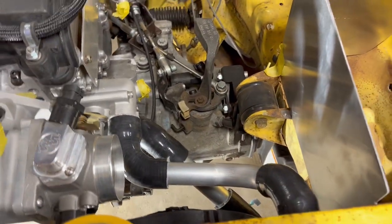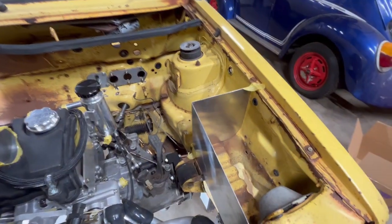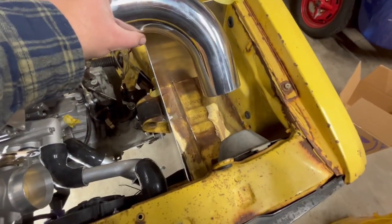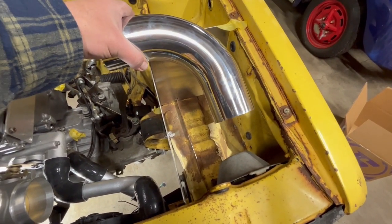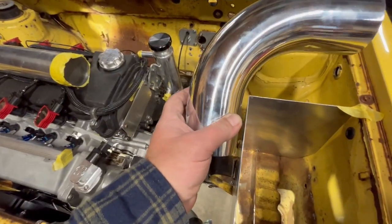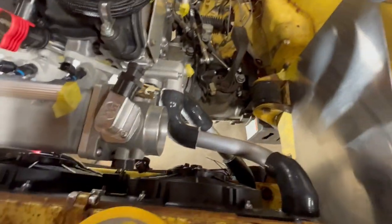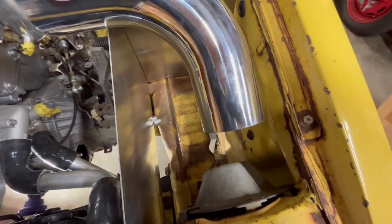Now I've got to figure out how to get from there to the back of that box. When I look at this and put it on there, I don't have a lot of room in that box anymore. Might have to do some math here — figure out exactly how much I can cut off of this end. Then go from a coupler there, through a straight bite to a coupler there, and have my air cleaner on this. It kind of looks a lot smaller than I thought in my mind, so I might have to do some measuring to get there from here.